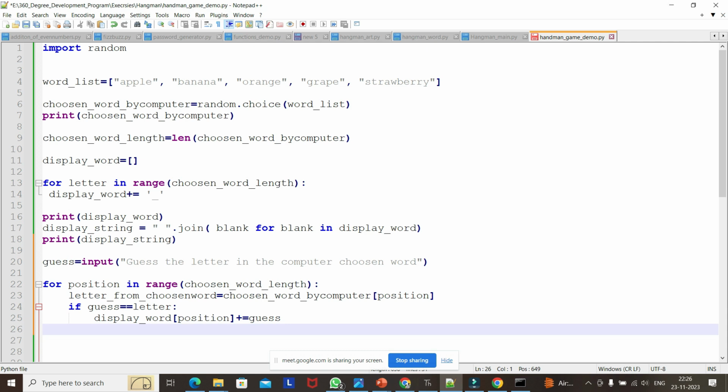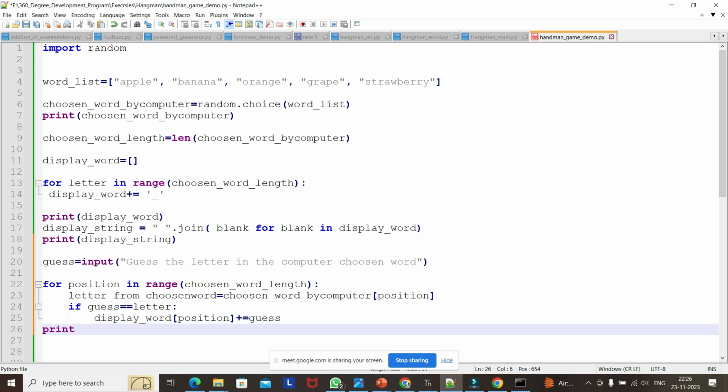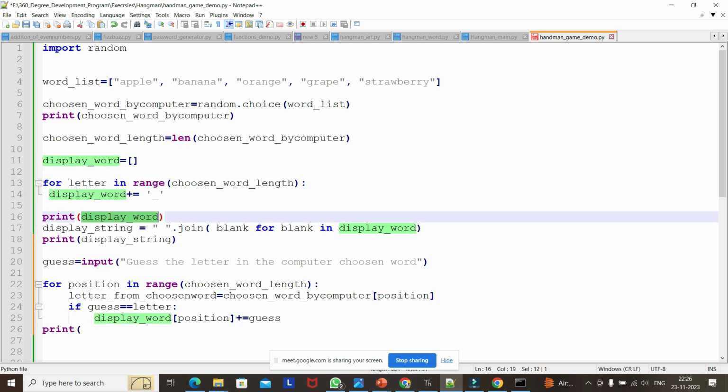Let me think. Dot append is equal to the same thing. Okay, now print display word.